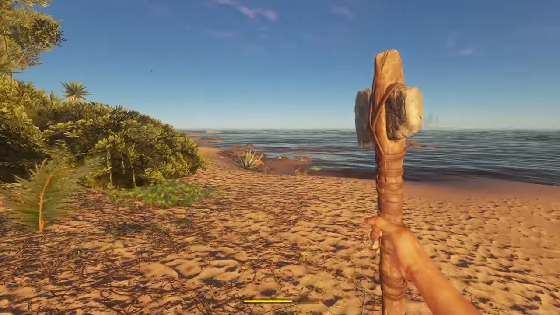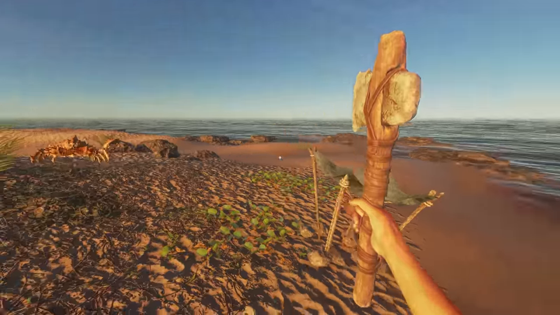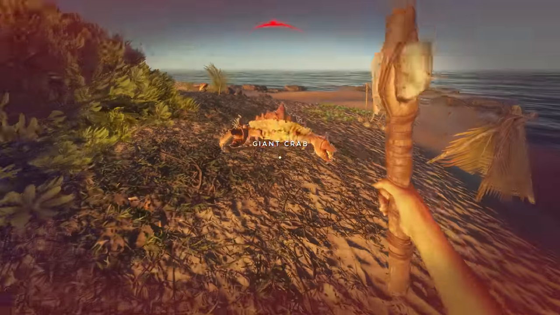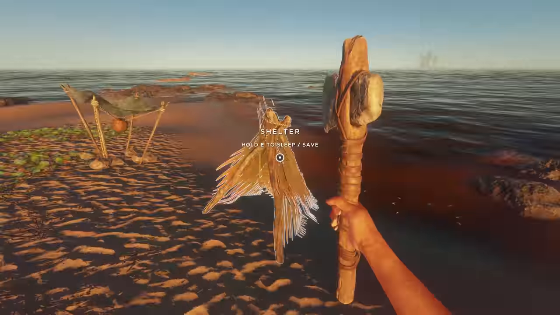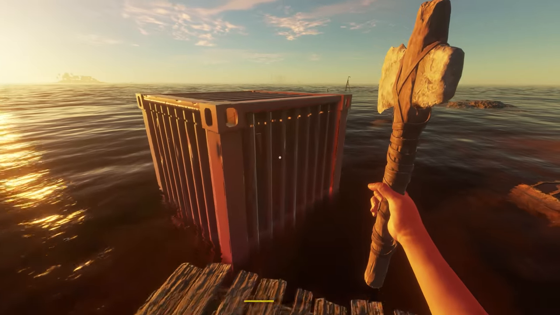Pretty sure there's crabs on this island. Oh, he's stuck. The bodies of them are still here. Back away also works, eh? Oh, some water in here. So I'll save. The moment of truth.